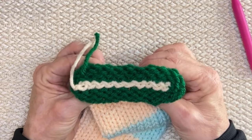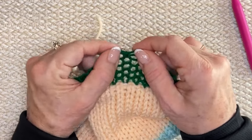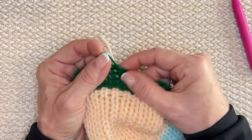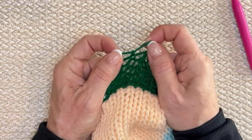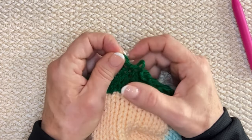All right, so there's our beautiful edge on the other side, okay? Now for this one, you want to roll up that waist yarn until you have that very top row. And you know you're on the top row when you grab that on either side of a loop and you can rock it back and forth through that loop. You see that loop? Then you know you're on the right side, okay?